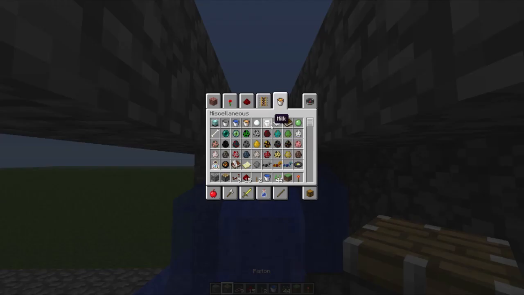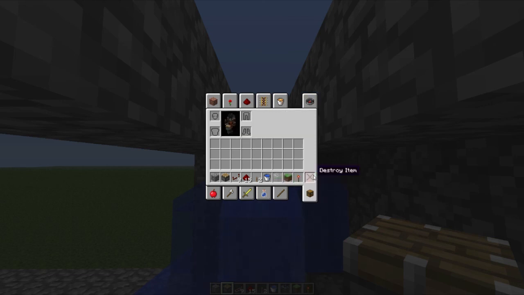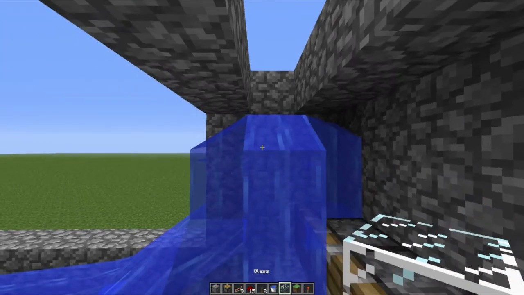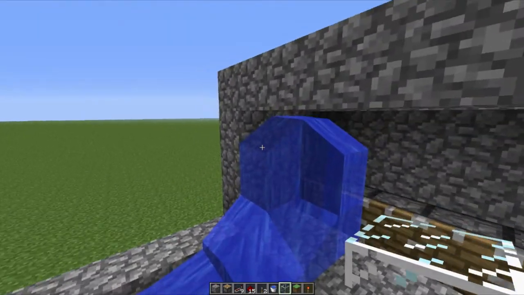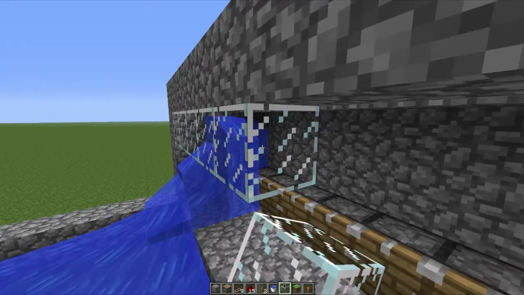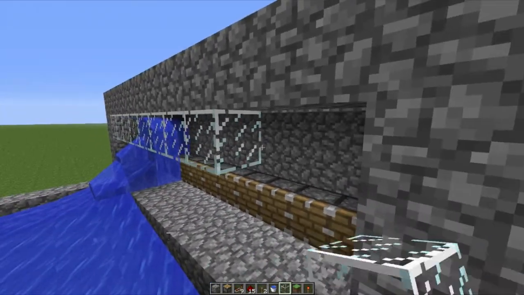Also, at this time, you are probably going to want to take glass, the glass block, not the glass pane, and you are going to place it underneath the first square so that you can see that your water is flowing.